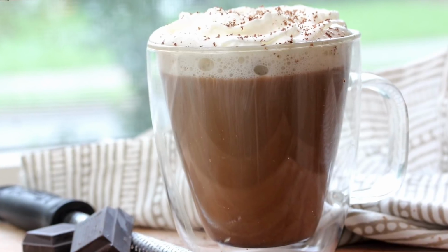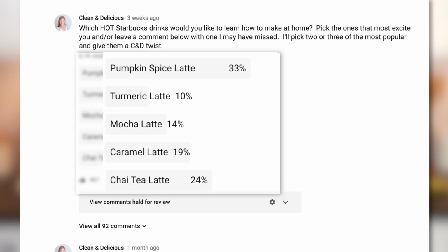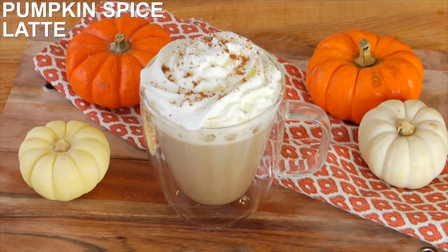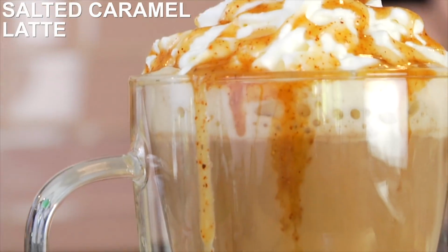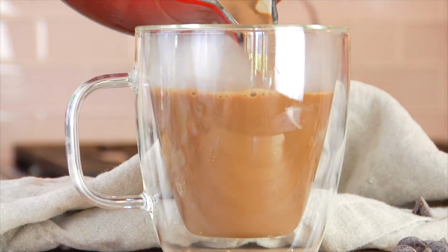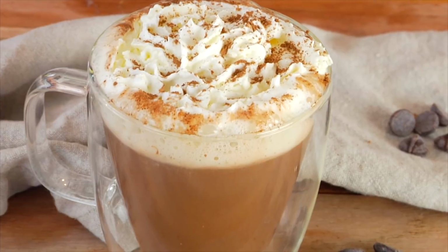And when I say most requested, I of course mean most requested by you, because if you remember a few weeks back, we did a poll on the community page, and the top 3 hot Starbucks drinks that you all wanted to recreate at home were, in order, a pumpkin spice latte, a chai tea latte, and the salted caramel latte. Plus, I'm gonna be throwing in a bonus recipe, which is gonna be a mocha latte, because that one is my personal favorite, and I could not believe that chocolate didn't make the cut.